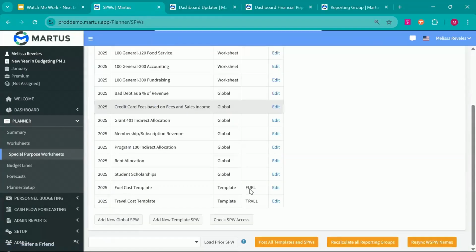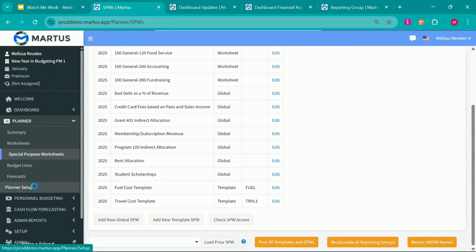Because, Oni, did you know you can just post those all at once? Yes, yes. So this is often a lot easier and is a little bit faster, I feel like, and it lets you keep working in that new budget worksheets once it's copied, if you just come in afterwards and post them all here. So you can now kind of separate that process because whenever you're posting SPWs in that import, Martus is going out to every single worksheet that is included there and updating those numbers. So it takes it a little while to make that happen. It's a lot of heavy lifting on our server.